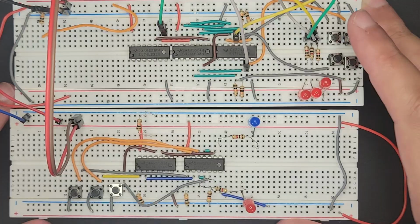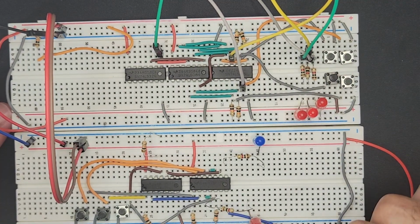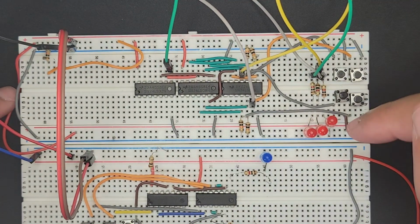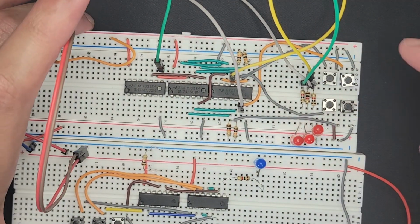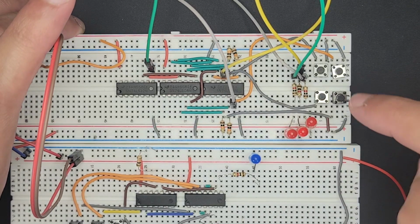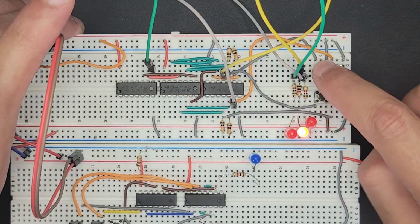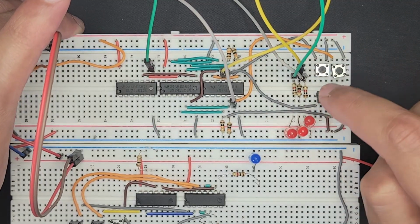So this works well. And now what I want to do is have the actual decoder of the add command trigger the add operation to happen. Right now, all of the operands are 0, so we're seeing 0. But it's a little deceptive because this add operation is always going on. And as soon as we provide an operand greater than 0, then we see that it's actually adding.